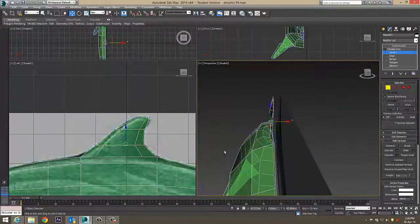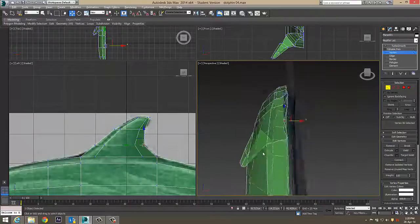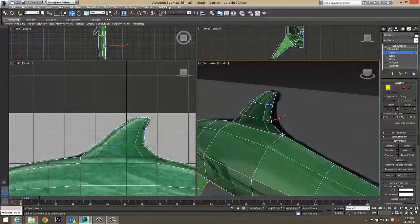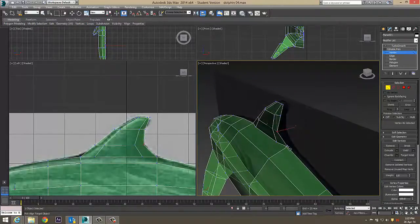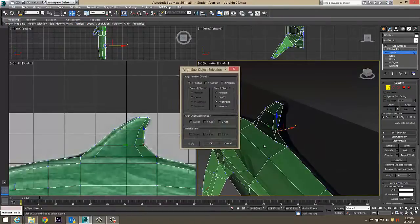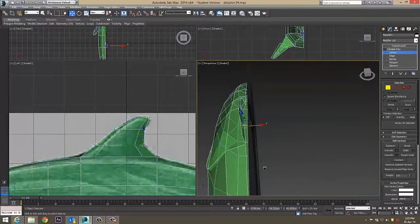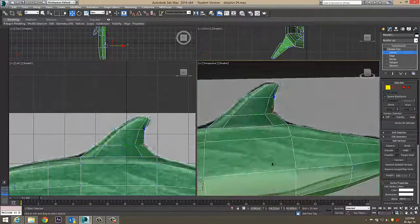The only thing is, I can see what I've done is I grabbed this guy here. So I'm going to have to align him back into shape so I don't have a seam properly. I actually accidentally did that. So what I need to do is bring this guy back to be aligned with this guy on the X. So I'm going to use the align tool, which is probably a good thing to show you. I'll just zoom in here. And I'm going to click on this vert, because that's where I want the X to be. I've already been in here, of course, so I just need to tick this one and uncheck these and just go OK. And that brought it back into alignment down here. So there you go, that's where the align tool can come in very handy. So you can see how easy it is to make a mistake. So there's the fin.